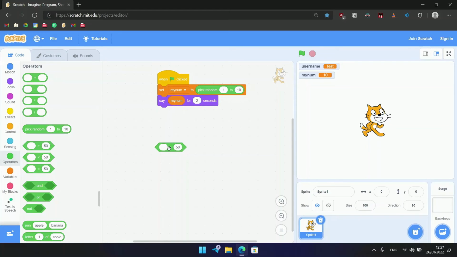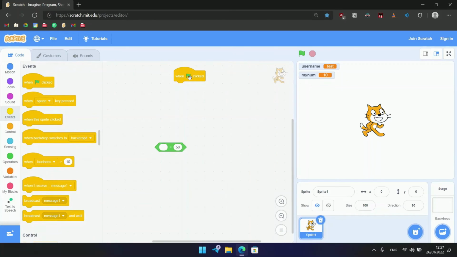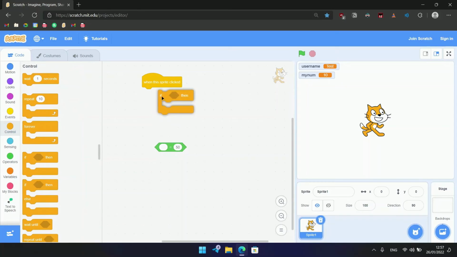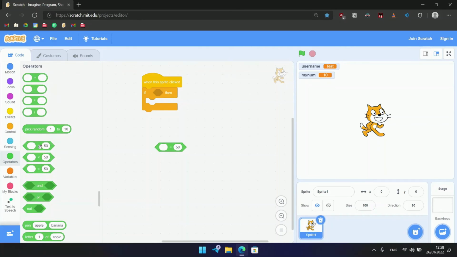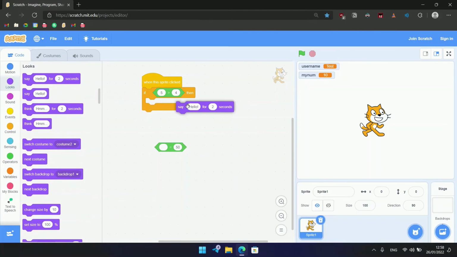It can be illustrated like if condition, then some result. It would be easier to understand with an example. So let's connect the following blocks. Events, when sprite is clicked, we would get control, and here we have if, as you can see. Insert here a condition that, for example, 5 is greater than 4. And we would say here some message, like it's greater.